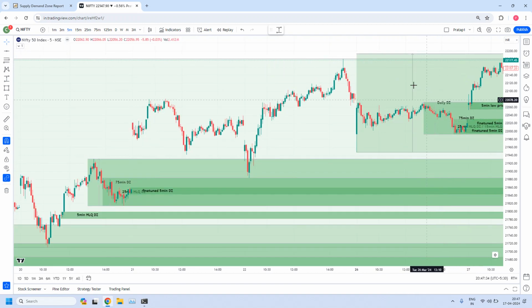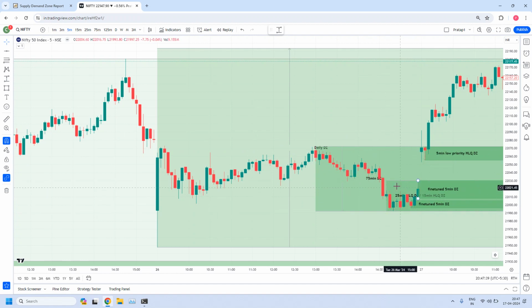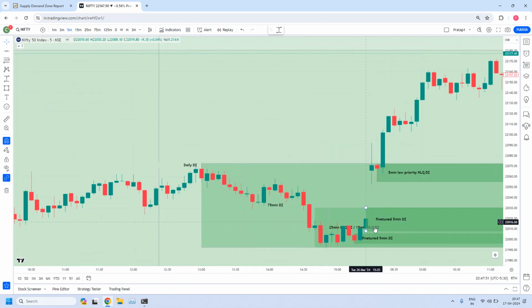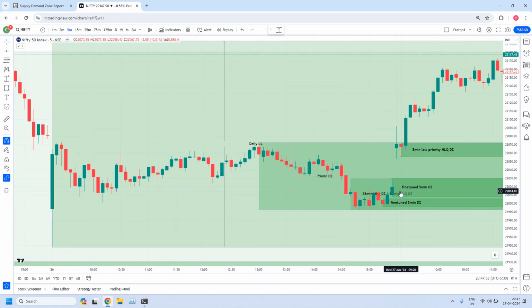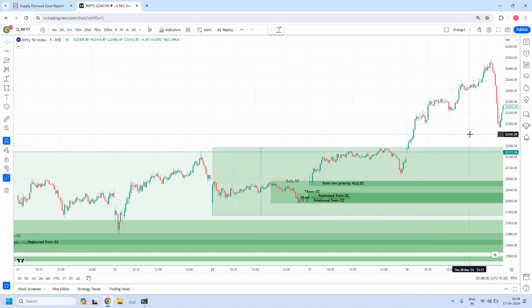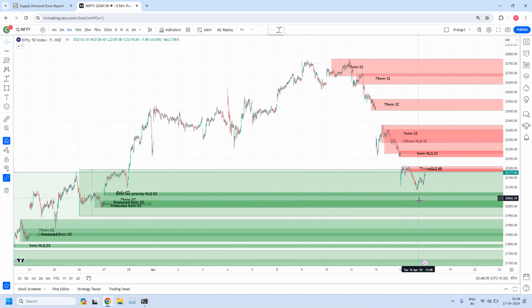This daily zone is having confluence with weekly. Similarly, the 75 minutes zone inside is having confluence with daily. Again, inside 75, we have a 5 minutes zone in confluence with 75 minutes. And again, within the 15, we have two fine-tuned 5 minutes demand zones. So this daily demand zone is looking strong at this point of time. How strong it is going to be, we will see tomorrow and day after tomorrow, depending on these bears.